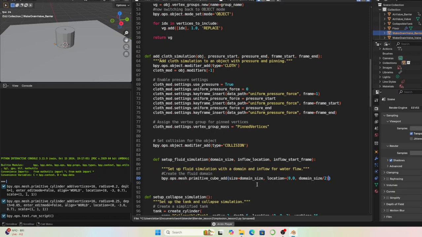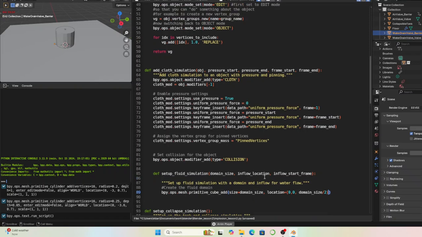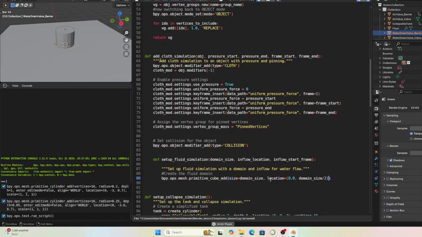So what does this mean? The size is just the domain size we put in the parameter. The location is just the location of this object. The domain size divided by 2 is the z for the location. So why do you divide the domain size by 2? Well, the domain size is just making sure that all the lengths of the cube, like the height, the length, and the width, are the same.